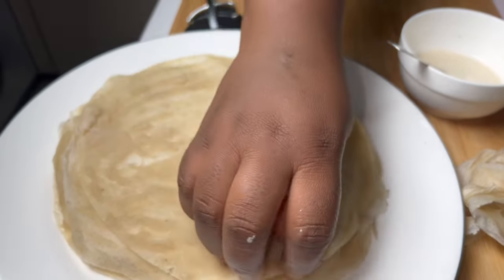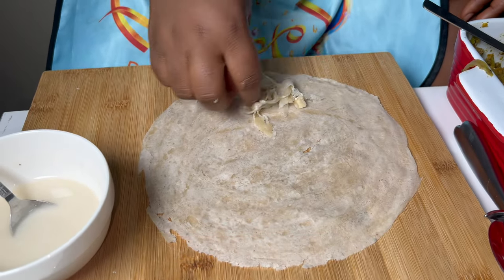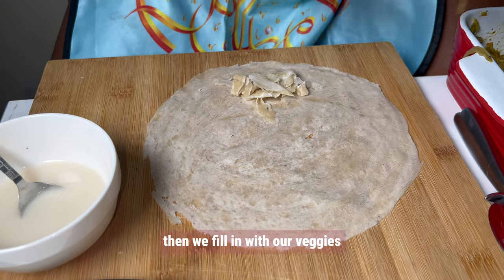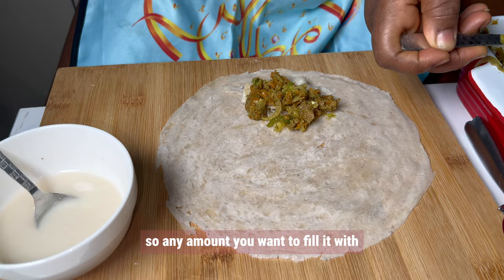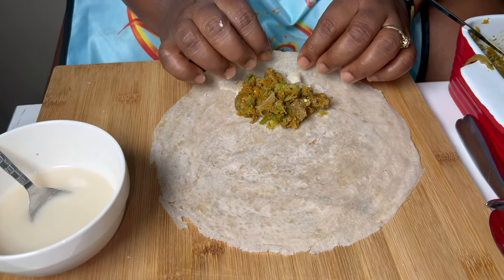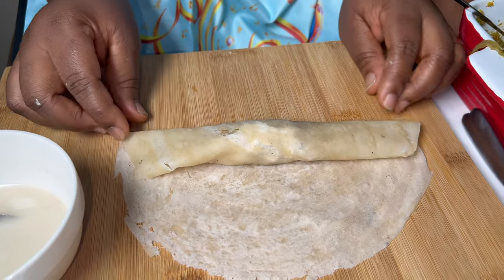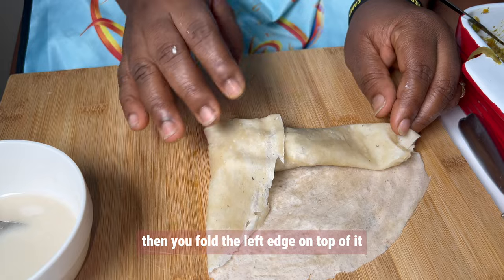The edges that we took out, we are not going to throw them away, so we add them to our wrappers. Then we fill in with our veggies. So any amount you want, then we fill it. Then we start to roll it. Start from the end. You fold it neatly. Great. Then you fold the left edge on top of it.